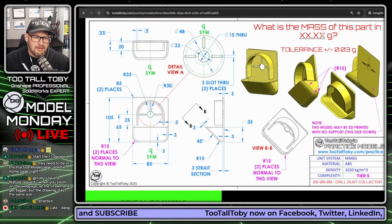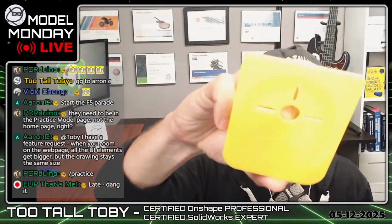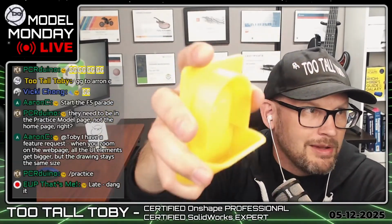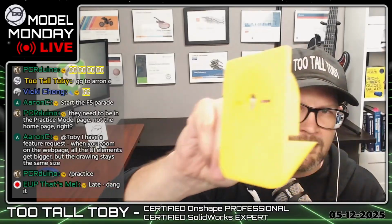Now, what makes this particular model, and by the way, what is this model? Of course, this model is a 3D printable. It's for when you're drilling a hole in the wall so that you can catch all the dust. So if you're drilling a hole in drywall, if you have a shop vac, you can just suck up the dust with the shop vac. But if you don't, this is kind of a nice thing you could throw in your toolkit. Now, full disclosure, there is some stuff about this that I think I would probably change if I did this again.